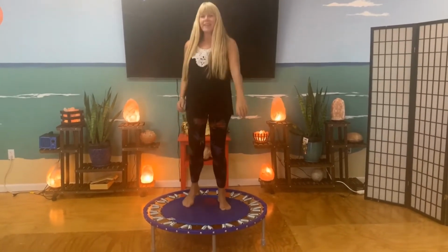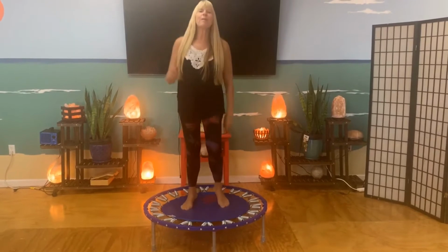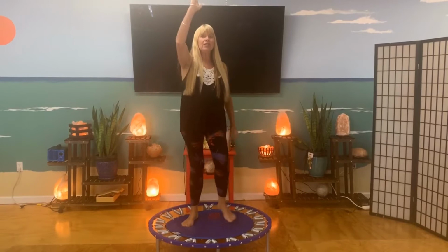Let's just do a little tap walk. You're still doing the bounce, the health bounce. Good. Nice and easy. Remember, this is gentle yet powerful. We don't want to beat the body up. We want the body to last and be resilient to injuries. That's why the rebounding is great, because remember, you're working every cell of the body at the same time. Nothing else does that. Have I told you that Albert Einstein said in 1911 if you took acceleration, deceleration, and lined it vertically to gravity, you'd have the best exercise for the human cells?